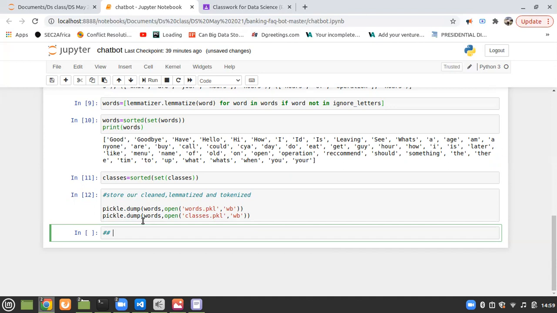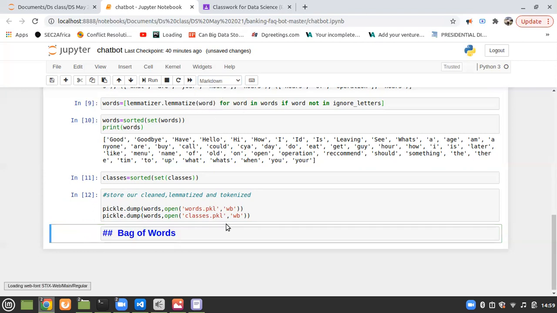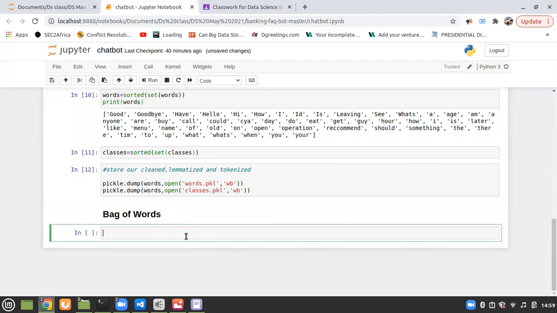Then we split it to train X and train Y, and then we'll build the neural network. We've done bag of words before, so it shouldn't be difficult to conceptualize.